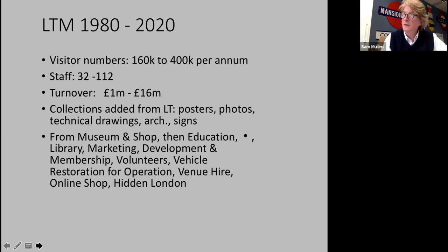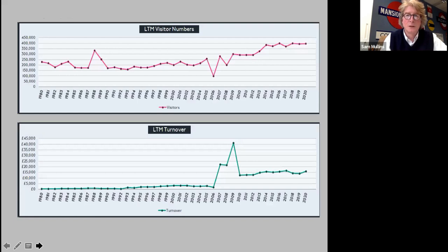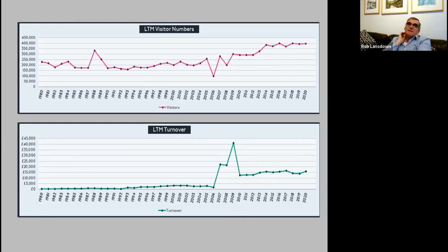This year we've done, I think, 13 separate departmental operating plans that add up to the plan for the coming year. And I quite like the graph. The top one gives you visitor numbers. So even in the early days, and of course the middle, late 80s were the high point of heritage attractions before Sunday trading introduced competition. Do you want to talk about Stay and Pay, Rob, which is, I think, the peak in 1988, isn't it? Yeah, it was an experimental admission system by Michael Fopp, then director of the museum.